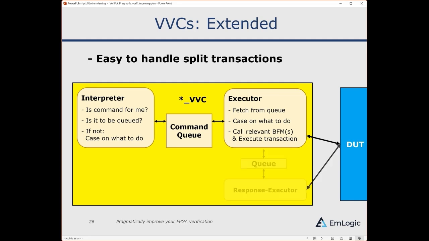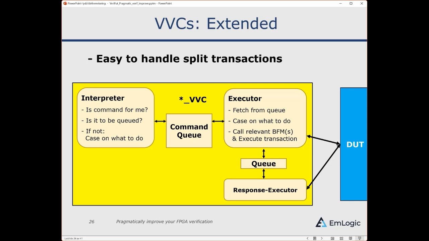And then it will pass on the command it received to the next queue. And then there's a response executor that sees that, hey, there's something in the queue. Okay, it's a read request. That means there will be some data available from the device under test soon. So I will issue a read response, and it will just stand there hanging until the device under test responds with the given signal, and then it continues to execute the response executor.